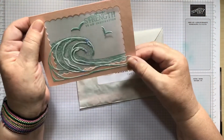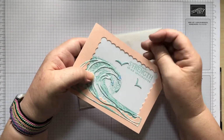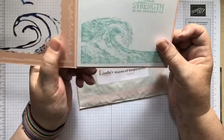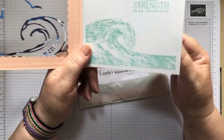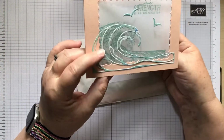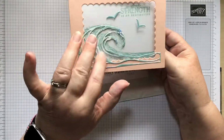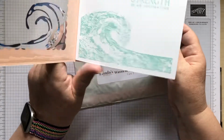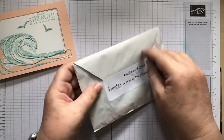So we call them window sheets in Stampin' Up, and they come in packs of 12 by 12. I ordered 2, and I need to order another one because I've nearly finished. This is a bit of a fun fold. We open out, and then we open out again, so you can write your things on there. It gives a little bit of 3D effect, with the detail stuck onto the acetate. And then we've got a central piece of basic white in the middle. So here we go.